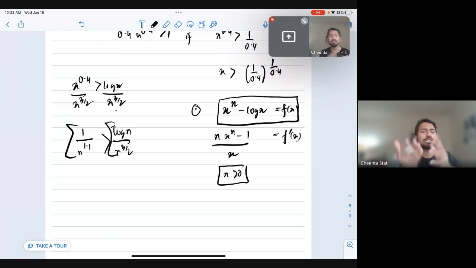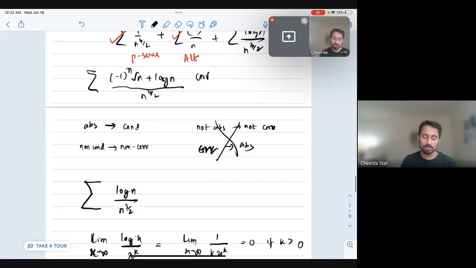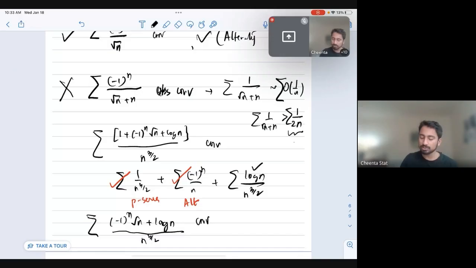This is fun. You can use Desmos and other things to check your results. Okay, check when it's increasing, check when it's decreasing, whether it may happen that initially it shows decreasing, then it increases and goes to infinity. Okay, so try out and find out this function for n greater than 0. That's your homework for today. Okay, it's kind of a research problem for you, so check out this, and that will give you a lower bound and upper bound to log x, or maybe upper bound or lower bound, anything. So check it out, and therefore this solves our problem, right? So therefore this is convergent. All of you got it, yes or no?